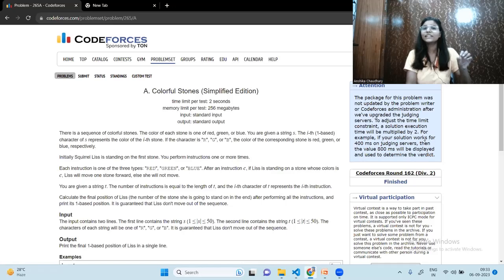It is easy to moderate level. If your coding skills are good, then you will find it easy. And if your coding skills are not that good, then you will find it moderate level. But the question is super simple. I will properly explain each and everything, and for the next question as well.